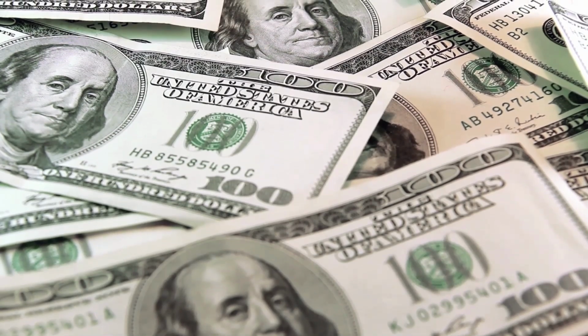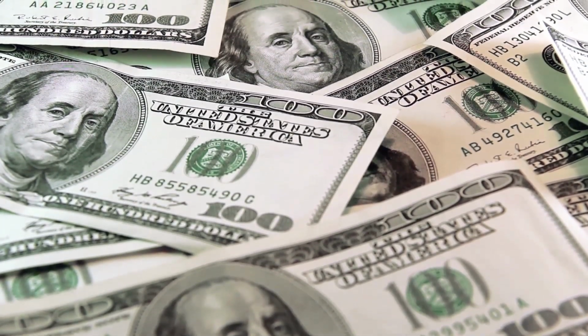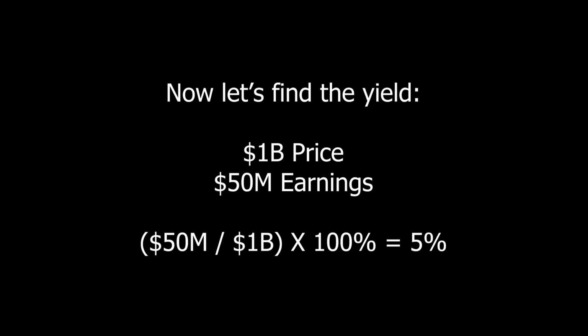If a stock has a valuation of $1 billion and produces $50 million in annual earnings, then it has a 20 price to earnings ratio. Now let's think about how much this business could return to you from its earnings in terms of a percentage. $1 billion again is the price we paid for the stock, and it is producing that $50 million in annual earnings. Then this is a 5% yield for its shareholders, and the math goes like this. $50 million in earnings divided by the $1 billion price, multiply that by 100% equals 5%. So 5% is the yield investors are getting when they buy the stock at that 20 price to earnings ratio.